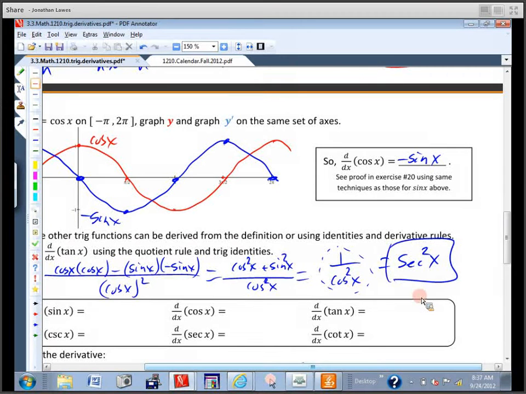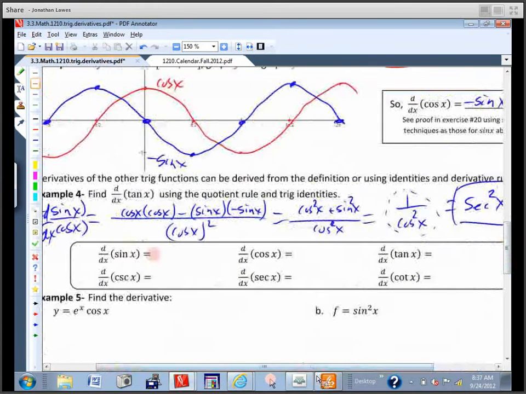So let's run through and let's keep track of all the derivatives that we know so far. So here's what we've got so far. The derivative of sine is cosine. I'm going to change colors. Derivative of sine is cosine. Derivative of cosine is negative sine. Derivative of tangent is secant squared. Now I'm saying secant squared, of course they don't have any meaning unless you plug an angle into them. So I put an x there.